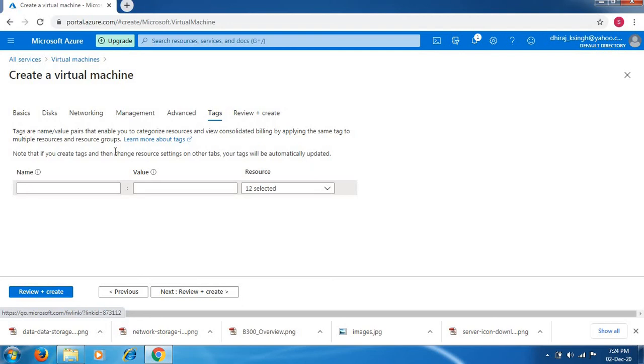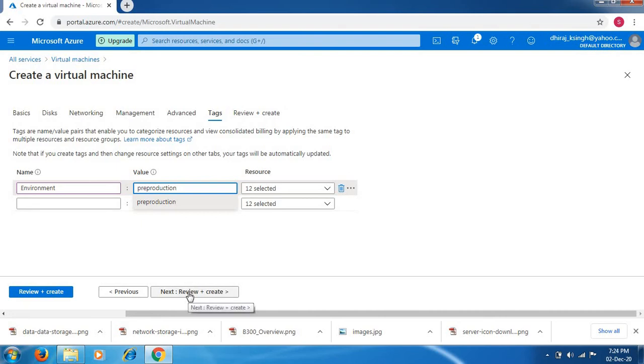It is used to identify resources, basically for billing purposes, for governance, for security, etc. So in this case, I'm just going to select under name, environment, and the value is something like pre-production. Okay, now click on review and create.